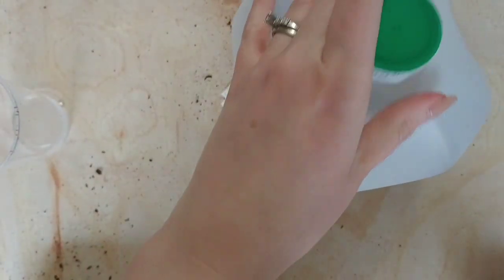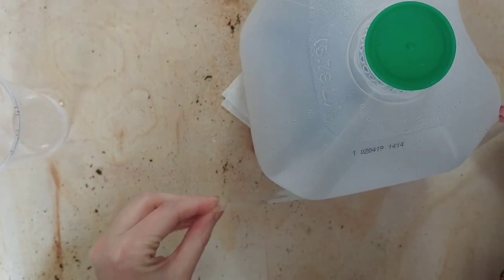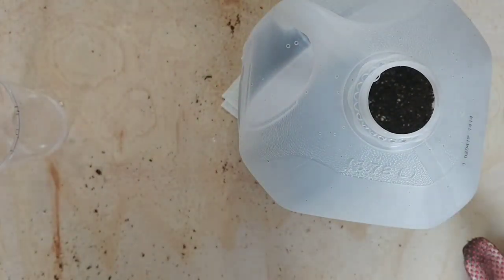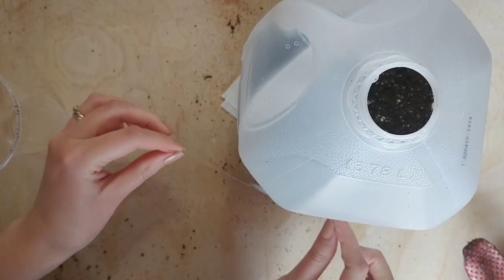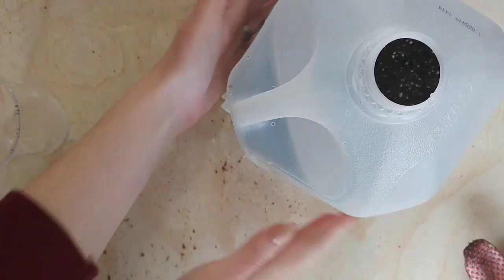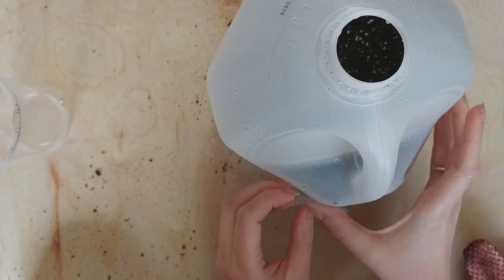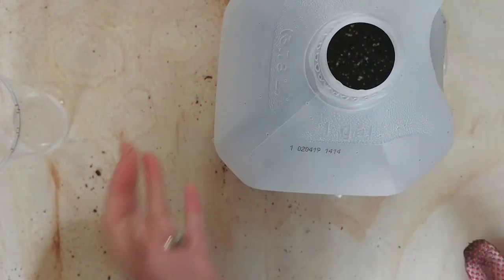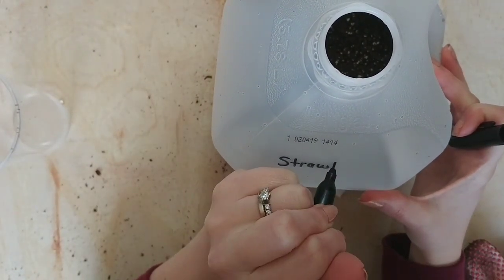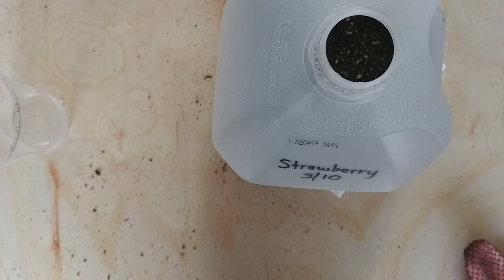So make sure you water your seedlings, and then I am just taking some clear tape and taping all around my little mini greenhouse so it can hold in that moisture. I also removed the caps. Some of my videos that I was watching said keep the caps on, some of them took the caps off. My thought process, and from other videos that I watched, said take the caps off, that way when it rains or even snows, if you do winter sowing, the water can get inside of your jug and it's still going to keep the heat in anyway, even without a lid on. You want air in there too for your plants to grow.